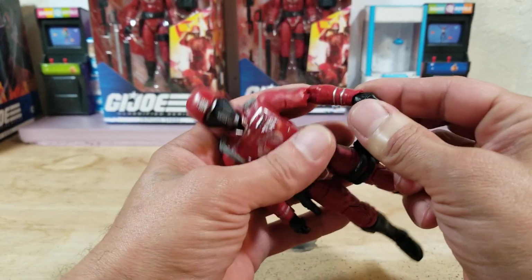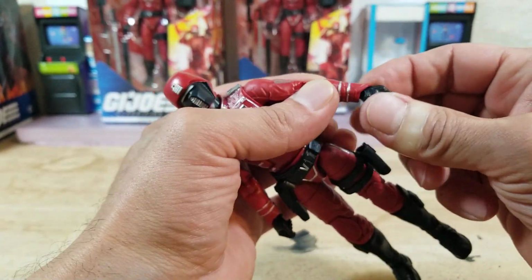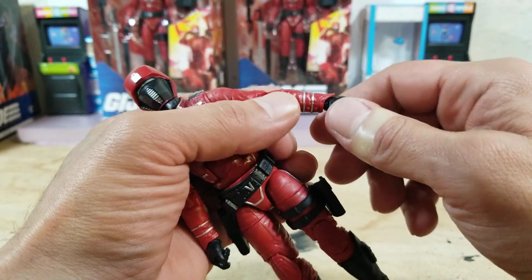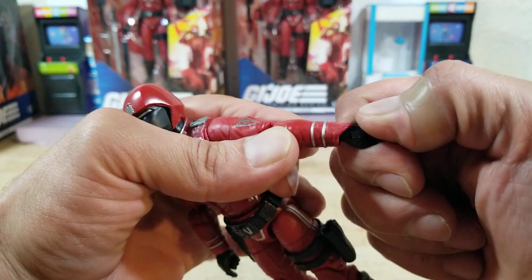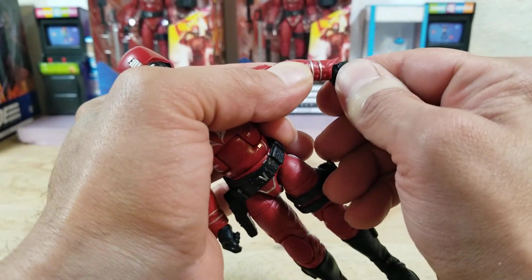In order for me to get any movement out of these hands, and it's still even limited, I had to pop the hands and cut the channel out because the channel was filled and there was so much flash in there that it just would not get any movement whatsoever. Now that I've done that, I get a little bit, but of course if you turn the hand that way, it's going to be inhibited by the sleeve.